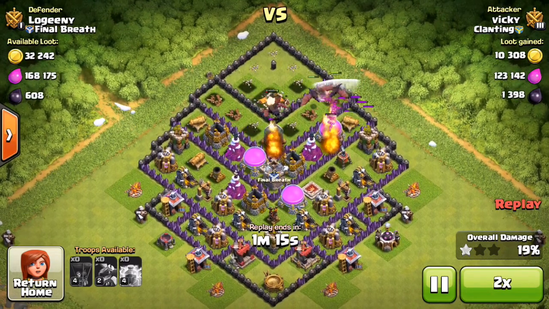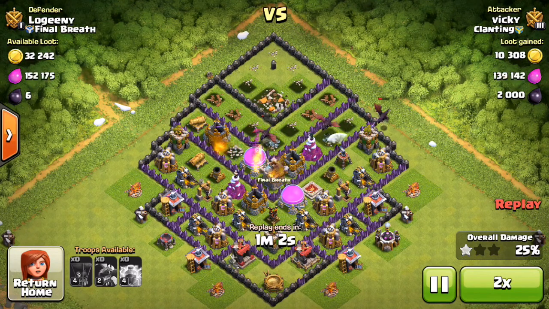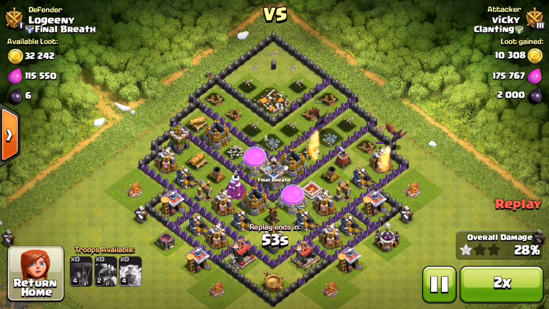I'm so disappointed because they took 2,000 dark elixir that right now I desperately need for my dark troop upgrades. That's all I have left to do at Town Hall 8, is finish up my walls and complete my Valkyrie upgrades, and then I'm going to be ready to move on.